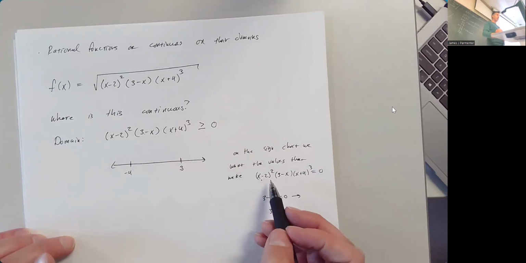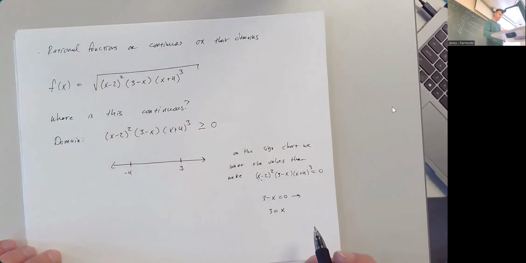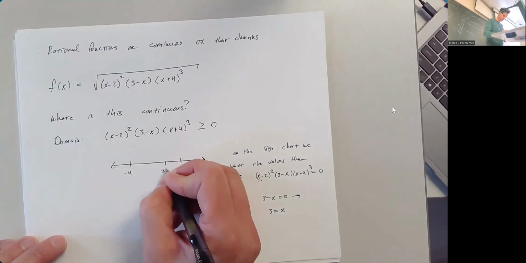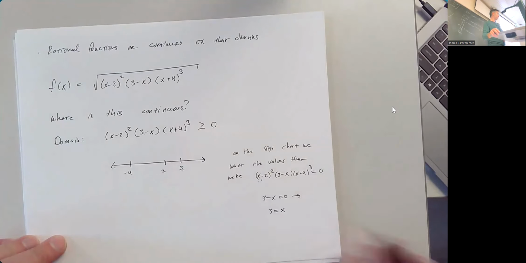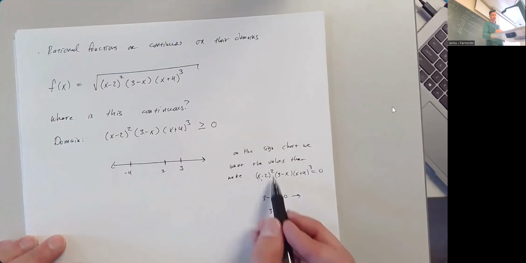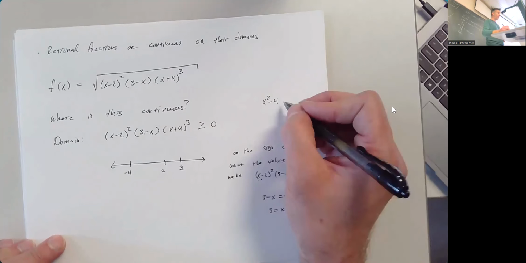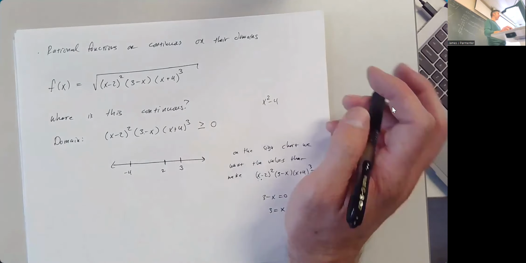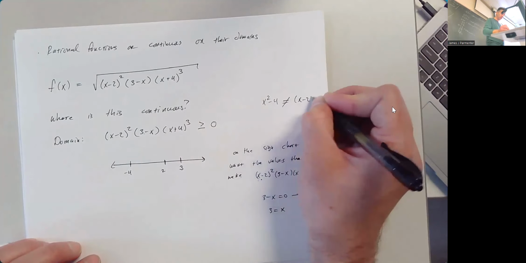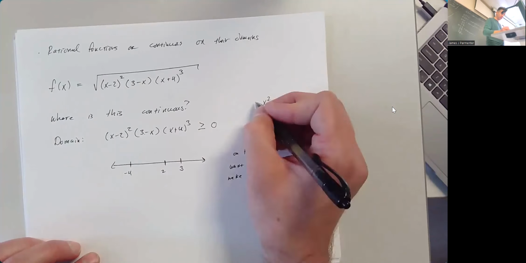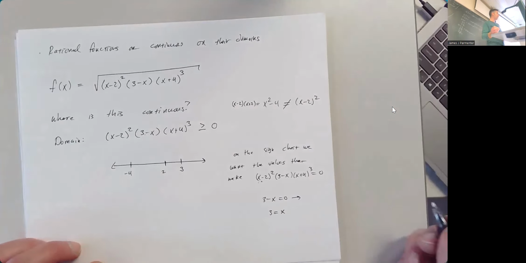Not both. So if I plug in 2, what's 2 minus 2? 0. If I plug in -2, what's -2 minus 2? -4. So this is x minus 2 squared, which is different than x squared minus 4. If you had x squared minus 4, then you would get 2 and -2 as values that made it equal to 0. But that's very different than x minus 2 squared. X squared minus 4 is equal to x minus 2 times x plus 2, which is a different animal.